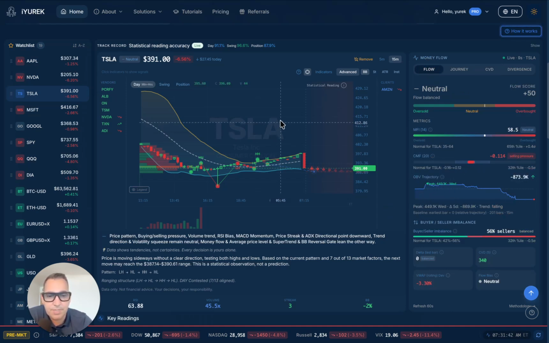Say, for example, that I want to short NVIDIA based on the statistical reading and based on my analysis. I come here, I see the statistical reading is confirming my analysis. At the same time, I'm looking for a flow bias to the downside, VWAP negative, and delta last bar, which because the market is closed is saying 0 now, but with delta last bar, I want to be able to see that there's a negative number right here, as well as in the CVD. Anytime that instrument is trending down and I start seeing these getting stronger, it means that there's a rotation to the upside, and we have to pay attention to that.